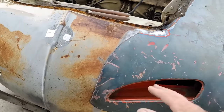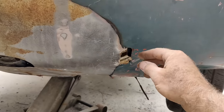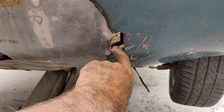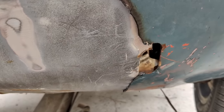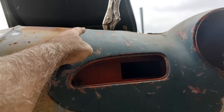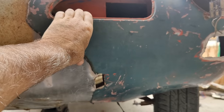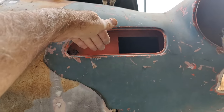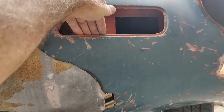So we got this line here, you notice this is lapped over right here, and then it comes down, and I use this hole to line this up, and you notice that it's off a bit. So gotta think about what's gonna happen. If I cut and butt along here, it's gonna drop this down quite a bit. So I almost have to cut and butt just a little bit of it and then start hitting it with a hammer or some blunt instrument right here.